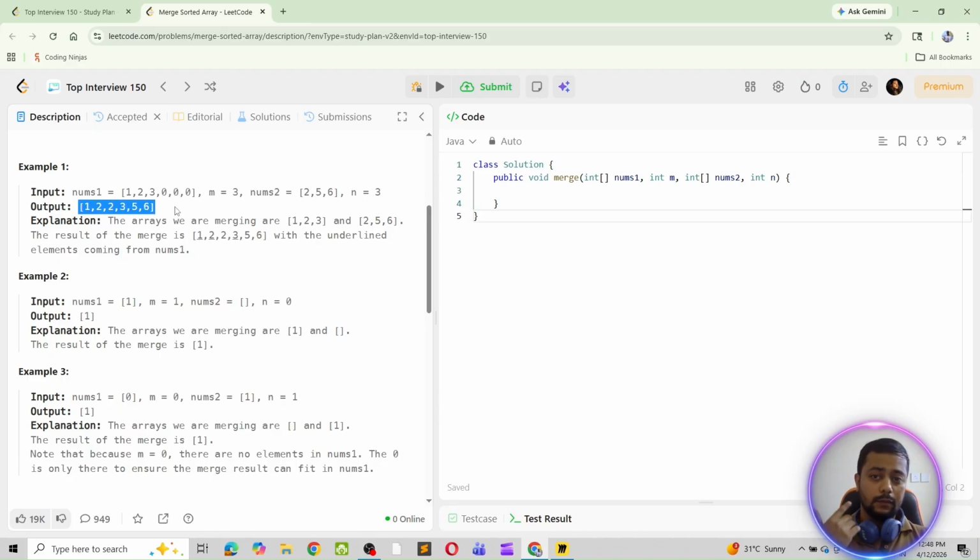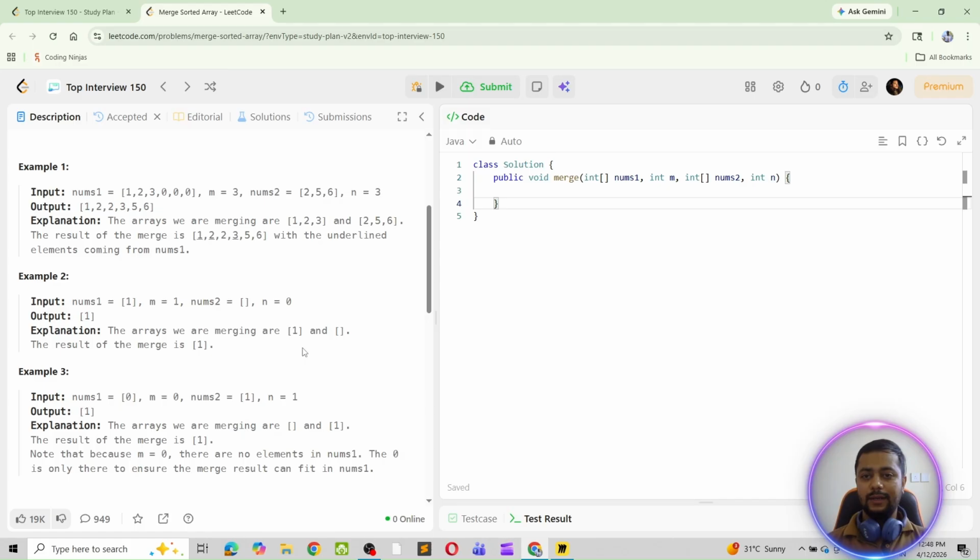And please note that this is nums1 itself. If you look at the signature, there is no return type over here. It's simply void. So somehow we have to update nums1 itself so that it has the elements from both arrays, present in a non-decreasing sorted manner.